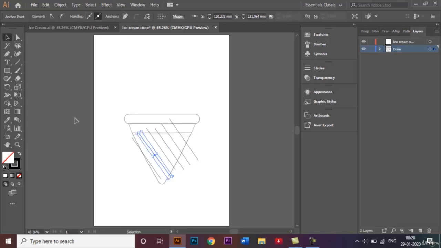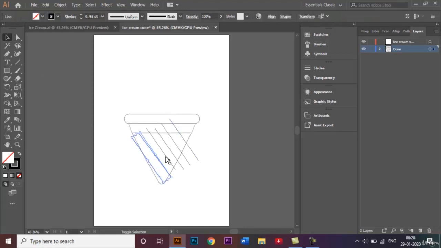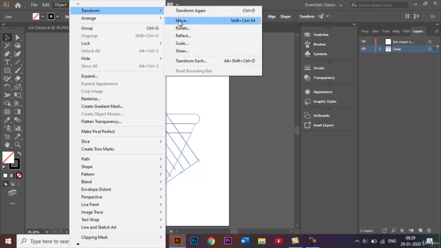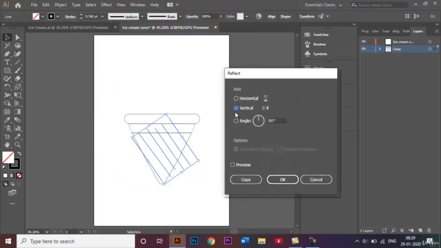Okay, so I'll select these lines again and I want to make another copy of it, but in the other direction. To do that, once all these lines are selected, we go to Object, Transform and Reflect. When we do that, you get this option and we'll see how it looks. So this is how I want it to be.